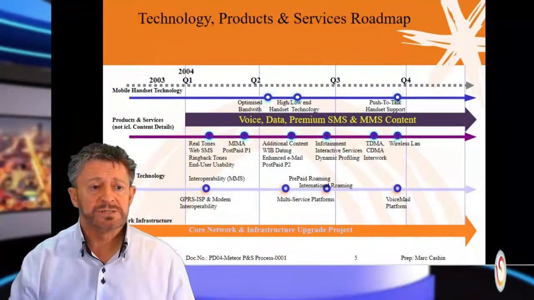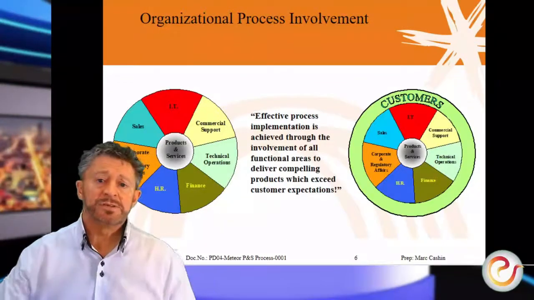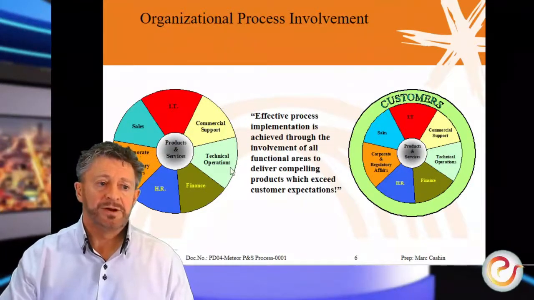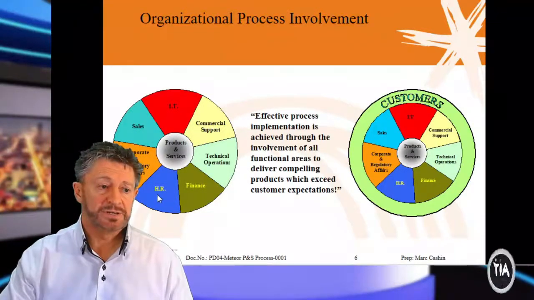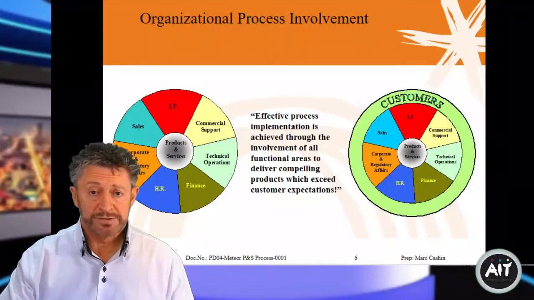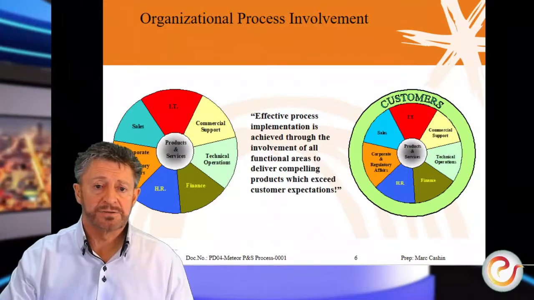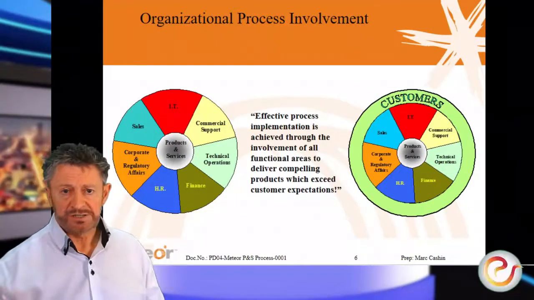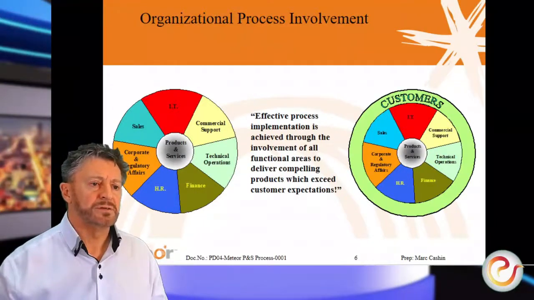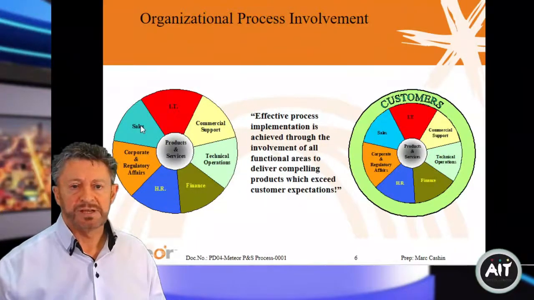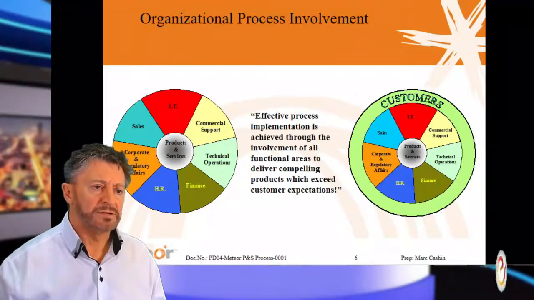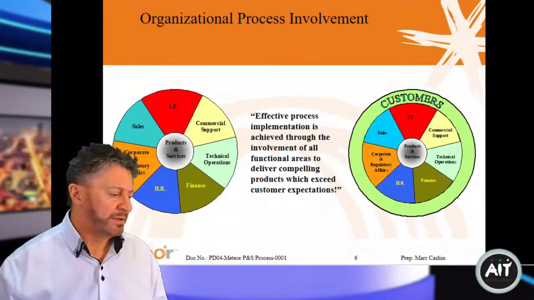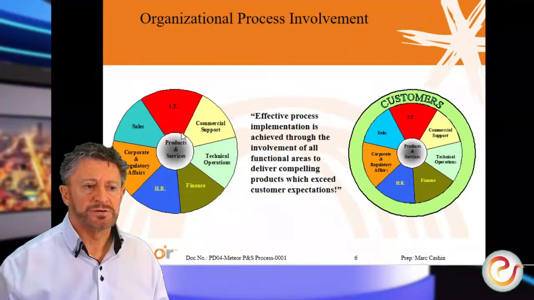So I looked at the way we were doing things. I said, right, these are all the departments in the company. We have IT, commercial support, customer care, and so on. You have technical operations, we had finance, we had HR, we had a corporate and regulatory affairs department, which was quite active because you had to have terms and conditions, and you had to make sure that you weren't breaking any legislation and rules. We had issues there in all networks when we were starting out. Of course, we had sales, direct sales online, and sales through our partner companies like Carrefour and Warehouse, and Extravision was another one of our big partners, and of course our IT department.